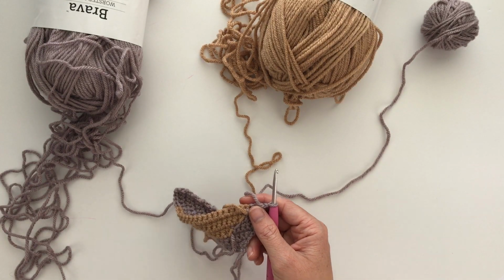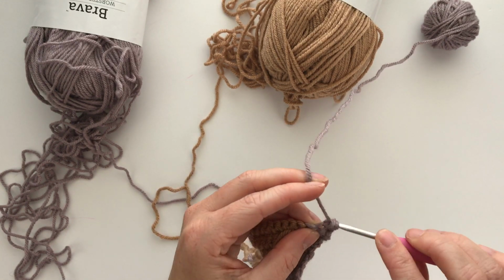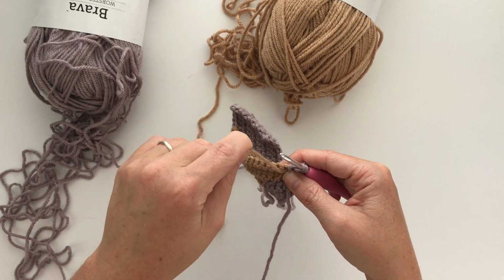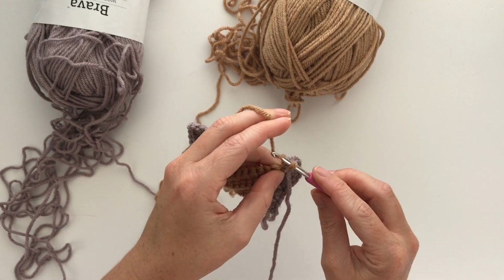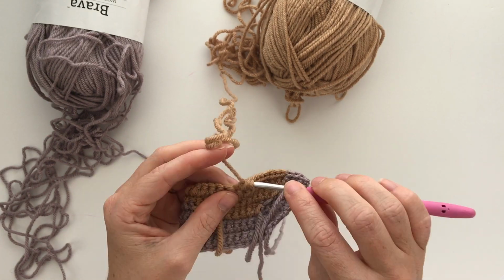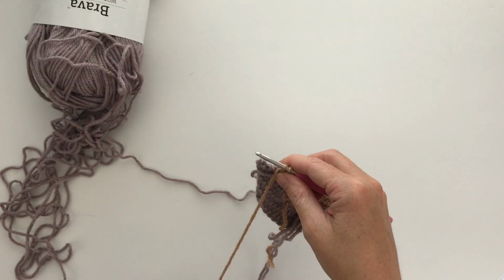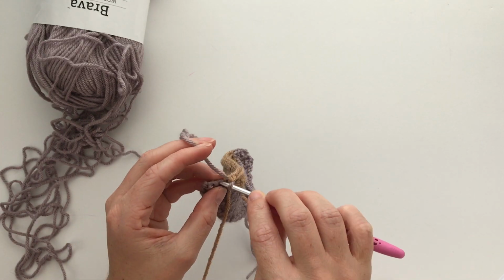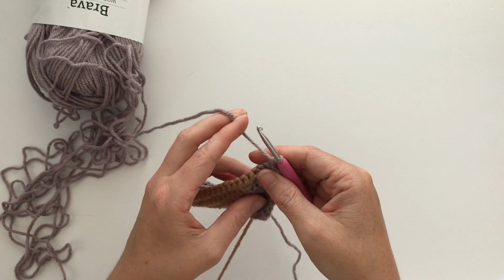For row 10, we're going to start by single crocheting 3. 1, 2, 3. Pull our yarn to the wrong side, pick up our skin tone yarn to finish out the stitch. Then we're going to single crochet 19 with our skin tone. 1, 2, 3, 18, 19. Pull our yarn to our wrong side, pick up our hair yarn to finish out the stitch, and then single crochet 3. 1, 2, 3, chain 1, and turn our work.